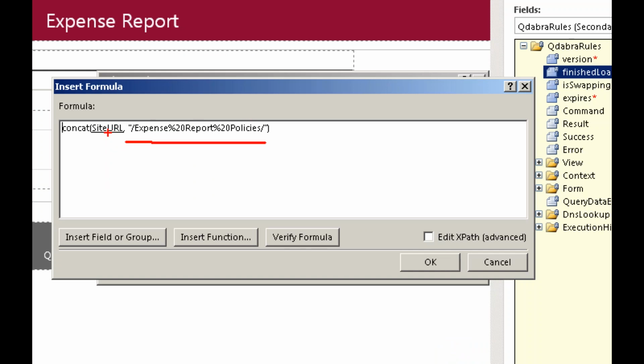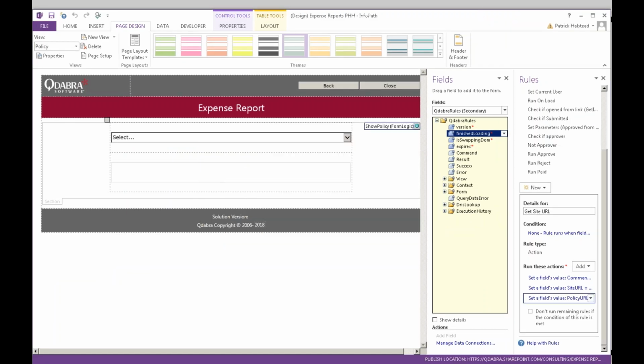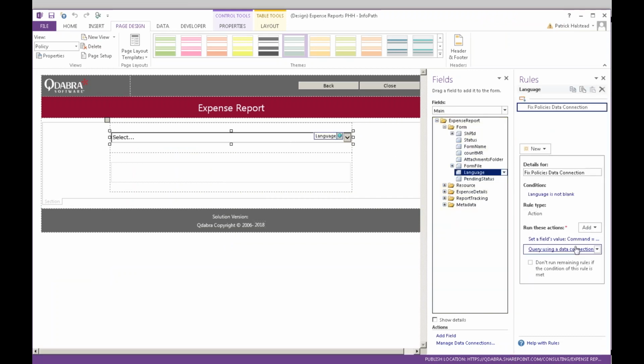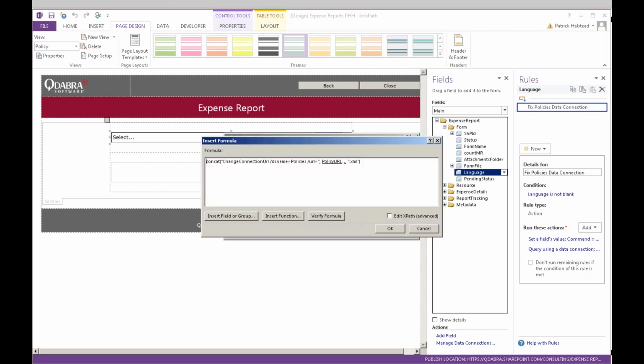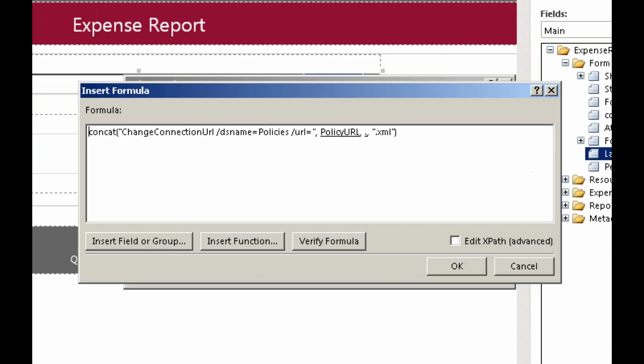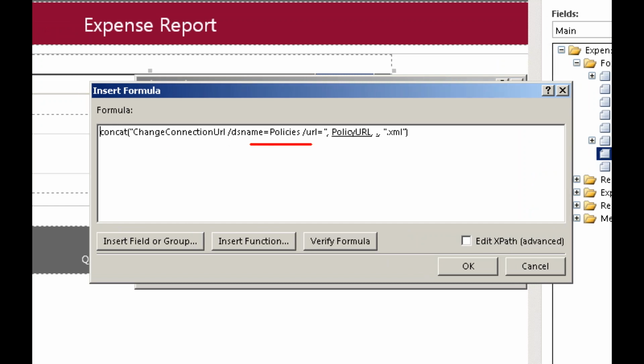So it's a library underneath that site. So we're just setting that up based on the location where it opens from. And then in this case, we're running the command to change the connection URL for the policy's data connection to that new location.